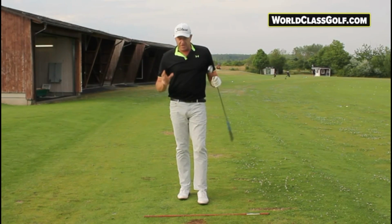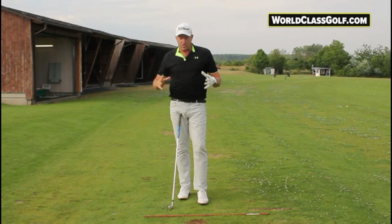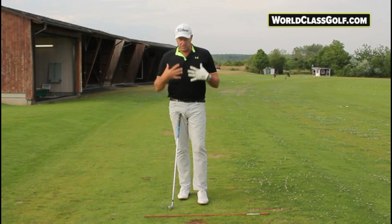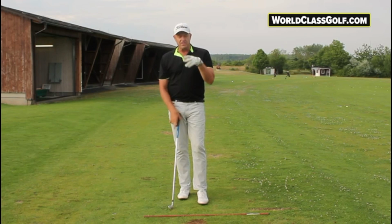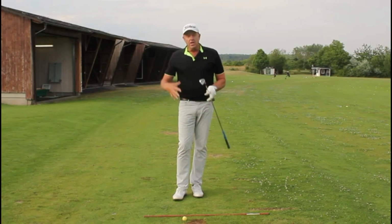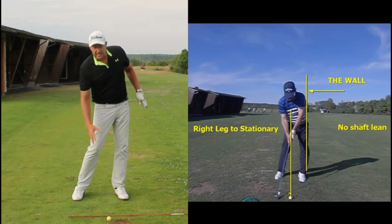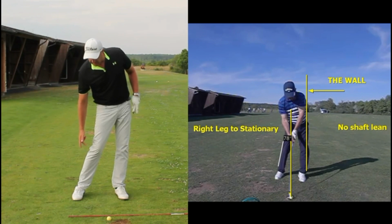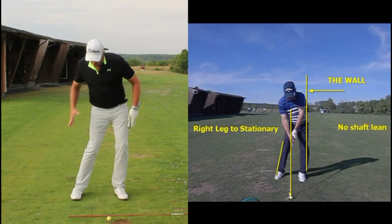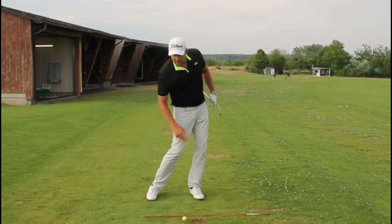So guys, the first thing that we're looking at here with this drill is to create separation so that we can get lateral shift and opening up, separation from your bottom half to your top half before we move on to some other exercises. We're going to have a look here at the right leg, the ankle work, the knee work, where we're seeing a lot of the amateur players really in a position where the right knee is quite high from the angle from the knee to the ankle into the high 70-degree area. And what I'm looking at doing is getting a little bit more lateral shift by getting the right knee to the golf ball, getting some separation.